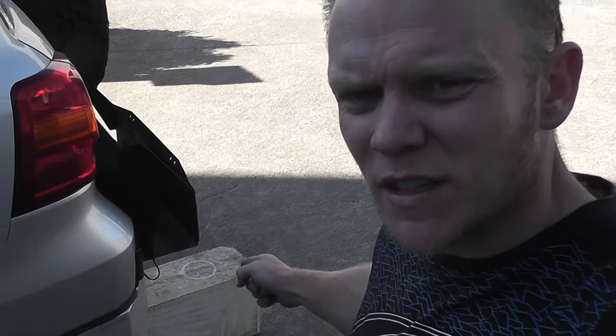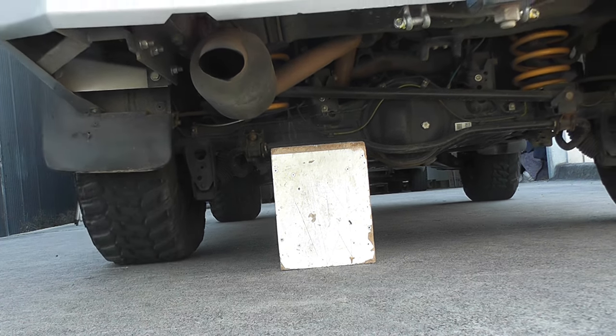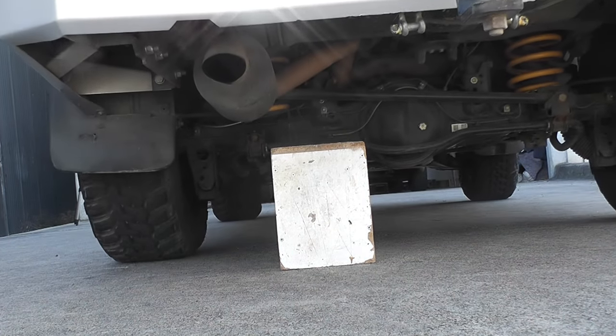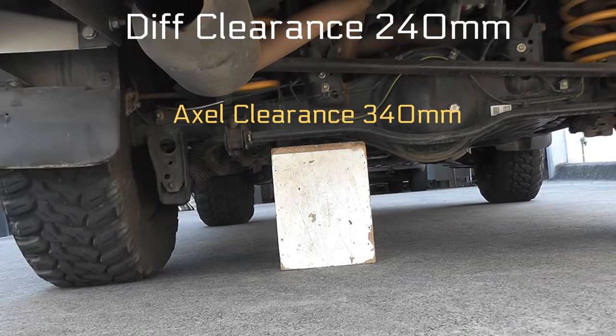That's the same size box Dave was using height-wise. It's a 31 centimeter high box. It fits. I'd say that's a win. Well, maybe not a win, but certainly a bit of a draw. I'm not seeing the loss there. I think the front might be a different story though. We'll find out. Let's go have a look.